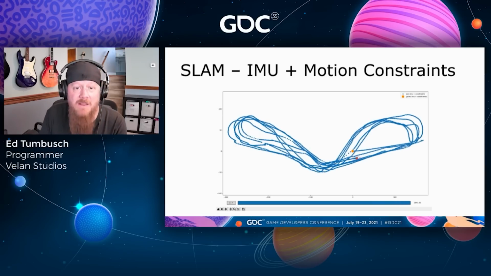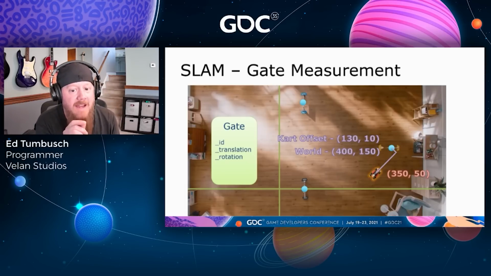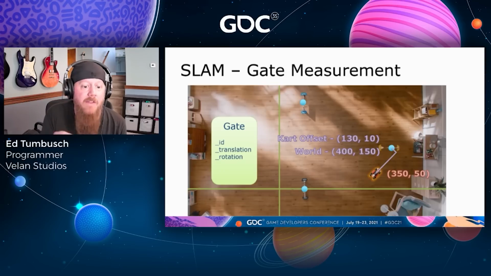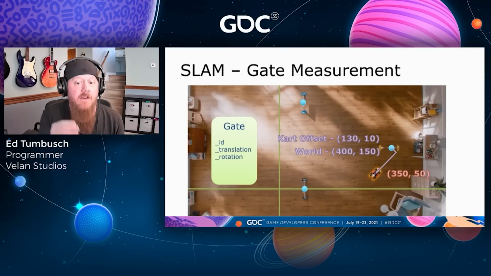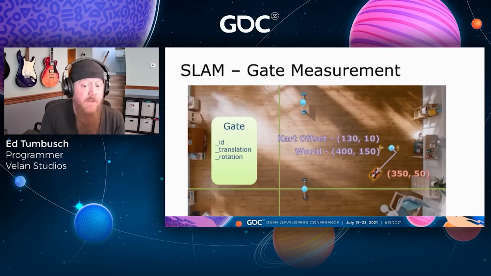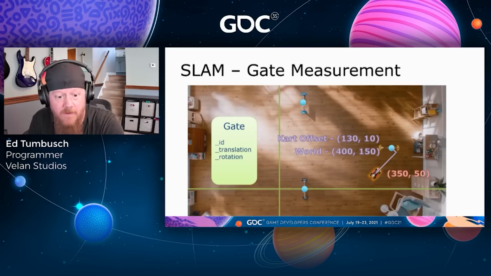But we have more data available. Now, if you recall, our computer vision pass provides us with information about the gates. We know about gates that we currently see by ID, and we know the camera relative translation and rotation of the gate. We can combine this data with our estimated cart position to calculate where a gate is positioned in world space. And we can make measurements on our filter about a gate's position. So let's see what that looks like.